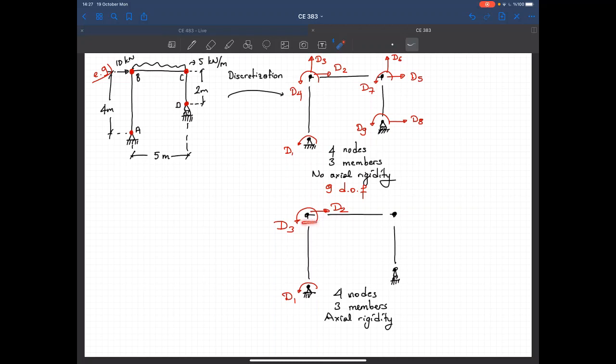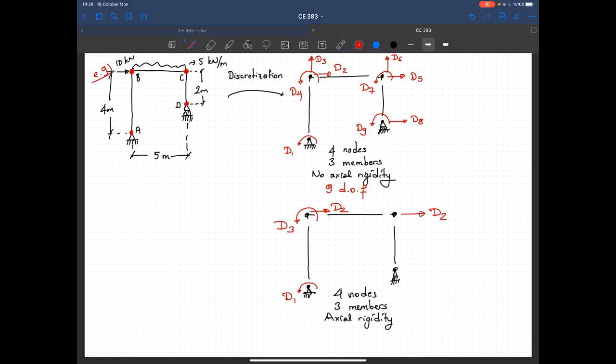In other words, point B and point C should move by the same amount towards right or left in the horizontal direction. So in order to make sure that these 2 points move in the same amount, I'll just say that that's also equal to dt. We have a d2. We have degrees of freedom, but the magnitude of that degree of freedom and this one should be the same. This way, I don't see any shortening and elongation at this member.